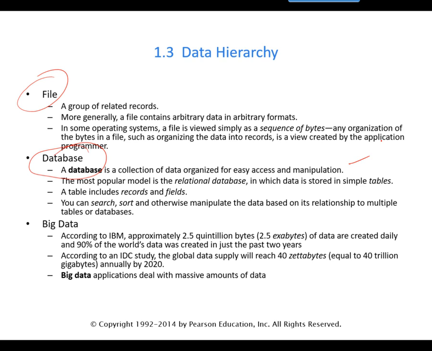But a database manager allows us to design databases and connect to them and graphically see how they interconnect with each other. And then big data is, of course, as I mentioned last time, as much data as we can get on everybody. Companies that specialize in big data try to find out everything they can find about you.